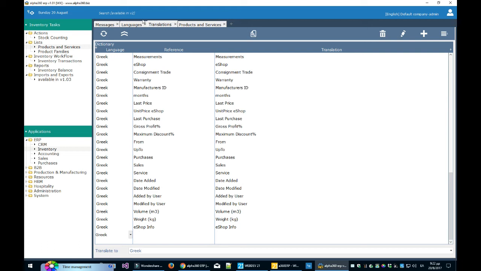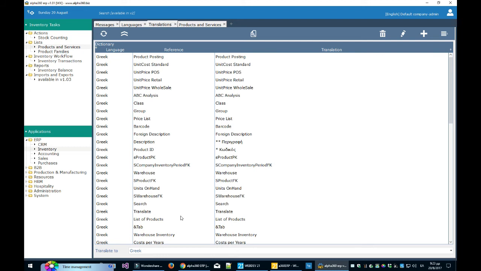We can add the text. We're going to change it here in Greek. I'm not going to give anything in front. It will be obvious. So I've done partly my translation.